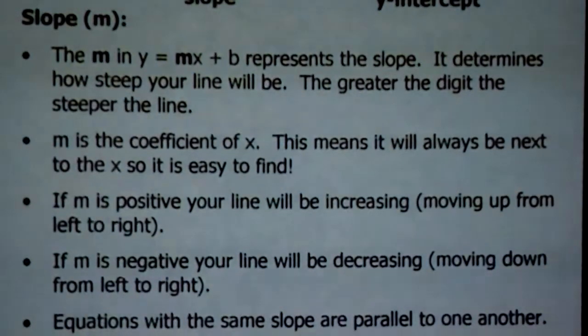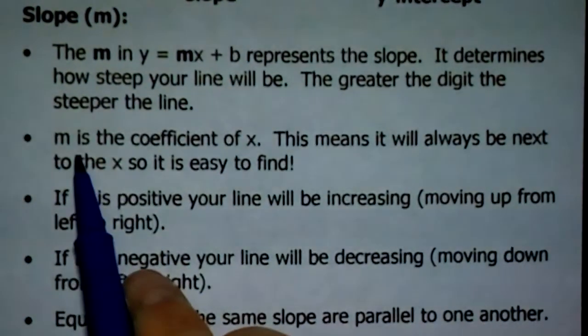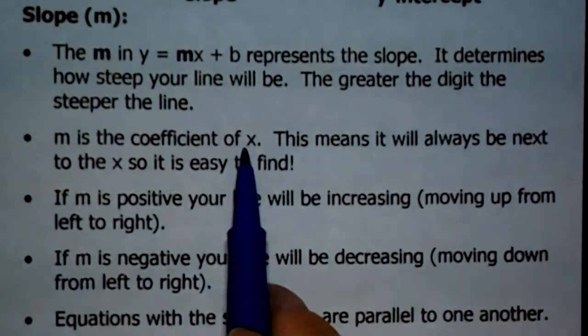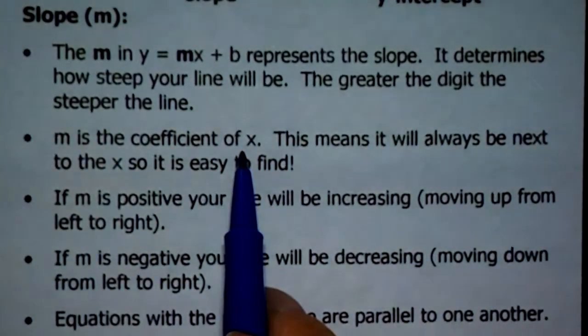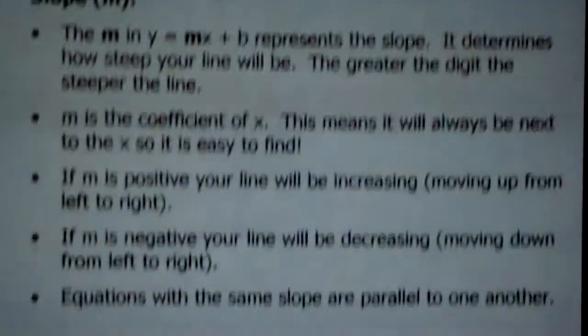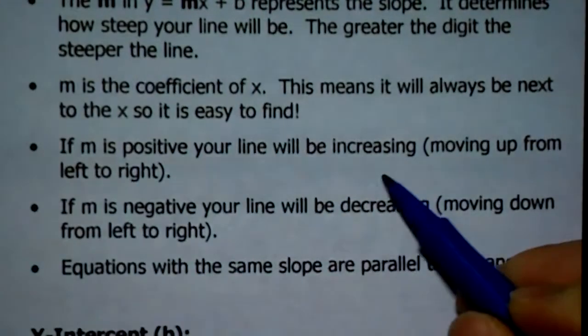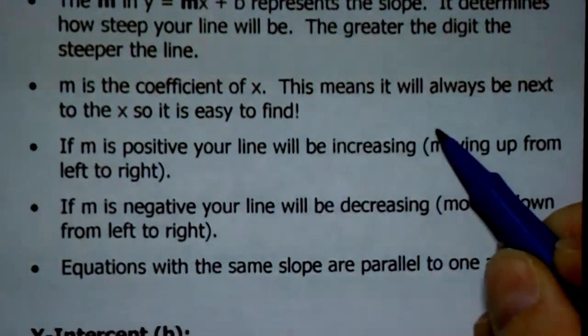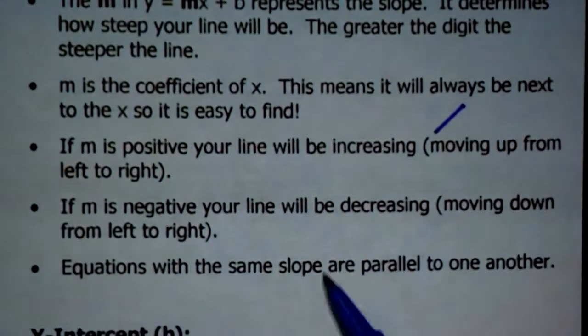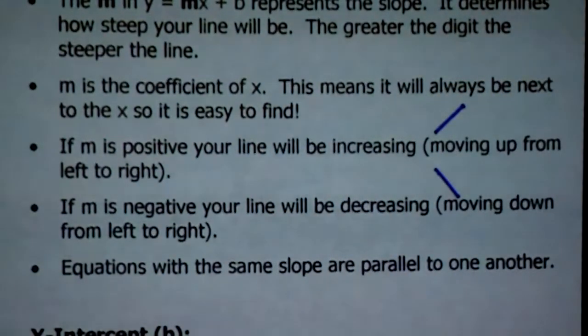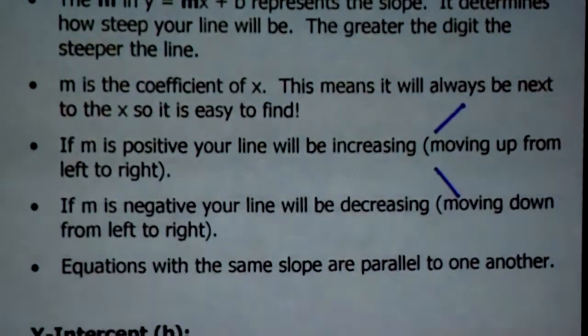Doesn't it make sense that something that tells you what your graph goes up by or down by determines the steepness? I know, it's perfect sense. You can find the slope quite easily because it's always going to be in front of the x. Look for the x, and the coefficient of x is your slope. If the m is positive, your graph is going to go up from left to right, so your line's going to end up looking like that. If your slope's negative, your data is going down, like the Twizzlers after you took each bite, the length went down.